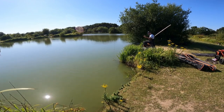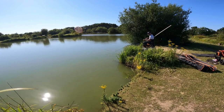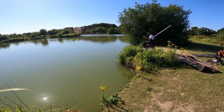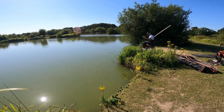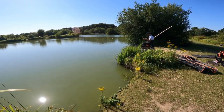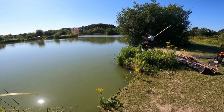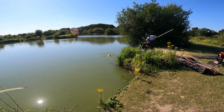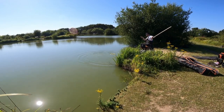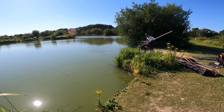So you could have been out shallow out there slapping for them as well today, absolutely no problem. They want to be in a couple of feet of water. There's still cruising fish. I've no doubt if I chuck the waggler out there, it'll fly under within a few minutes after pinging some 8 mils over the top. But we're having a go at this for once. It's another nice mirror, all mirrors down the edge. Last time I had absolutely bundles of F1s over on the other side of the lake, but I've not had an F1 yet, and it seems to be mirror heaven.